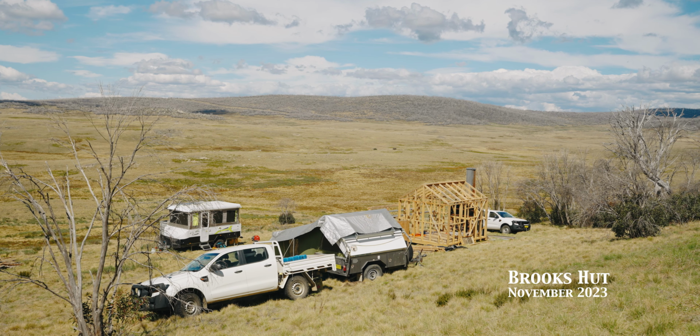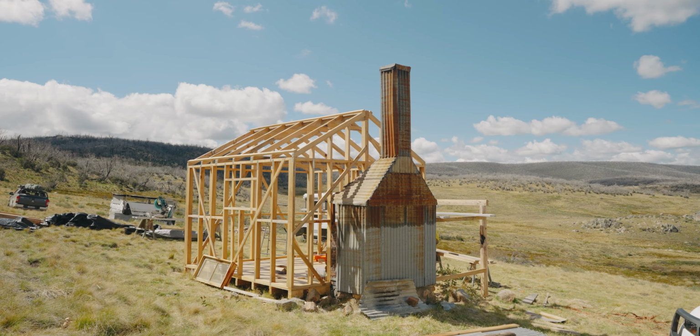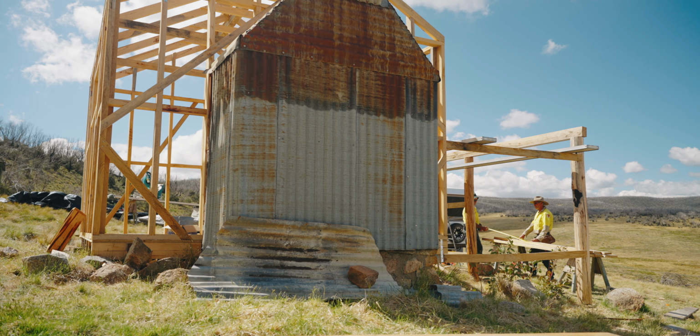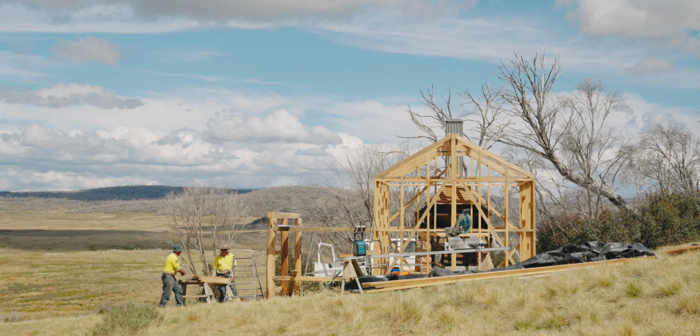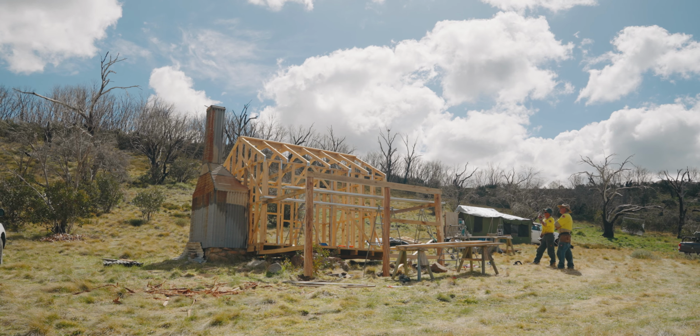This is Brooks number 3, because we lost Brooks in the 2003 bushfires. So we've used fire retardant treatments of the timber, and we've tried to reduce any gaps and things like that to stop embers getting in. The Brooks Hut's actually built on the site of the original hut. When we're rebuilding huts, we try not to put it on the same site so people can still see that this is a rebuild, not the original site. But because of the nature of the place and because the fireplace and the footings were still there, the decision was made to rebuild it on the same site. The stones there were the stones from Brooks Hut number 1.